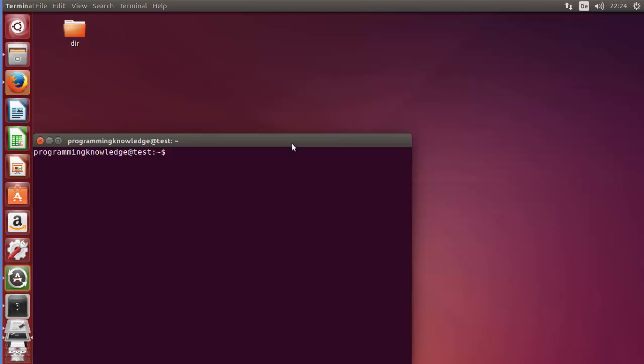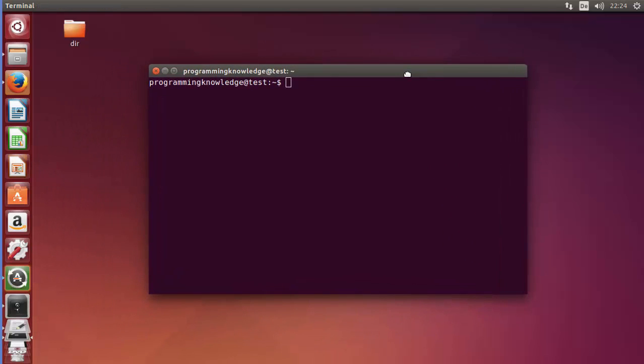In the last two videos we have discussed how we can use symbolic permissions in Linux. Now in this video we will discuss octal or numerical permissions with files in Linux. So let's get started. First of all, what is an octal permission? An octal permission is a numerical representation of the file permission, for example.